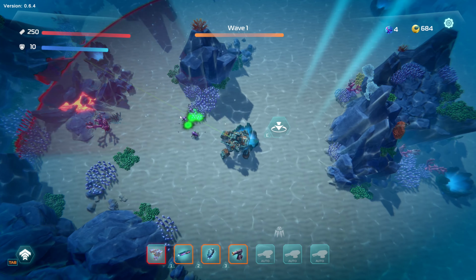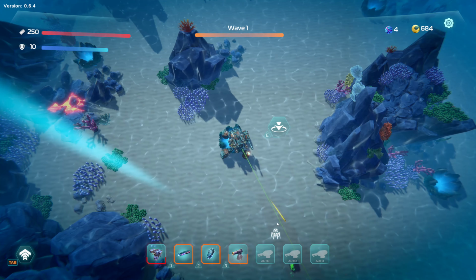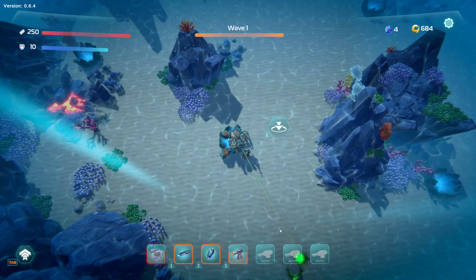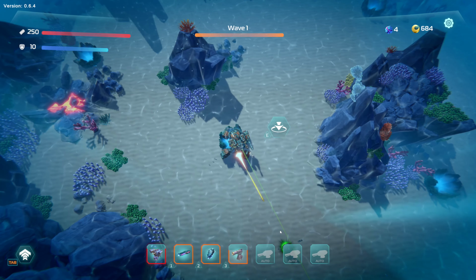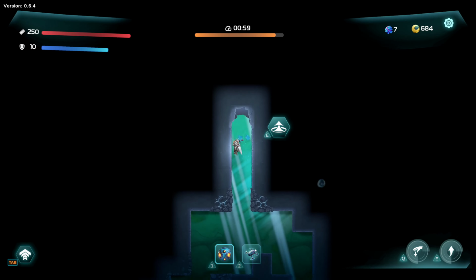Now we do have a couple of abilities, that being a giant missile launcher. There's also a shield that I have equipped, as well as a laser. We'll call it a laser cannon, which very quickly makes quick work of what is around.